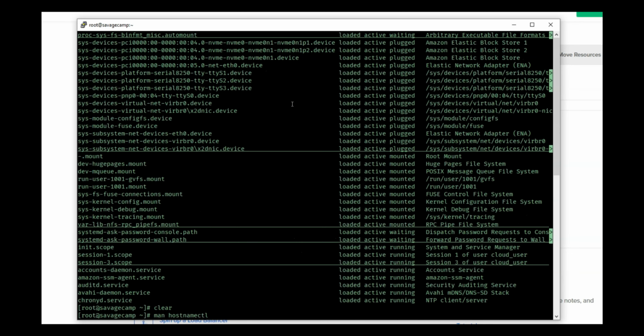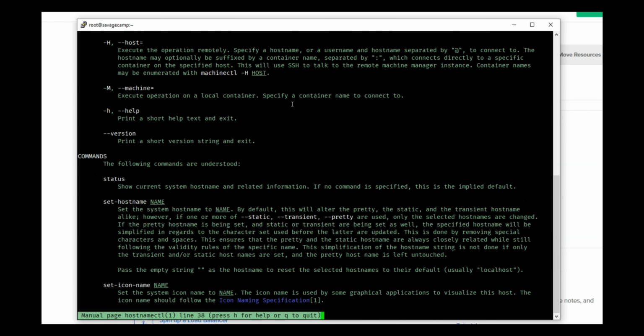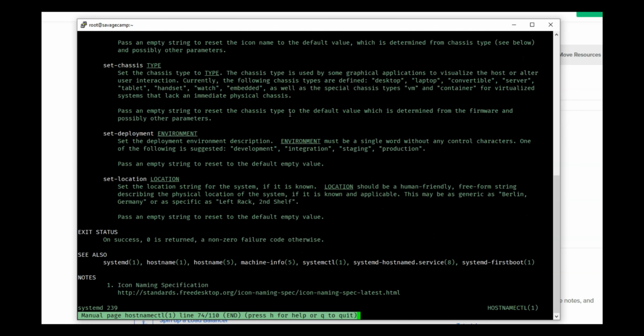Well, because not only can you change your hostname, you can also set a lot of details that can help you identify this server. So one of the details you can put is set-chassis. Chassis, for guys who don't know about this, is a server term. When you work in infrastructure, you will come across this a lot. It's like a group of switches, a group of servers all together in one machine, which means that the same machine is getting all the power. You can set the chassis and it gives you examples.